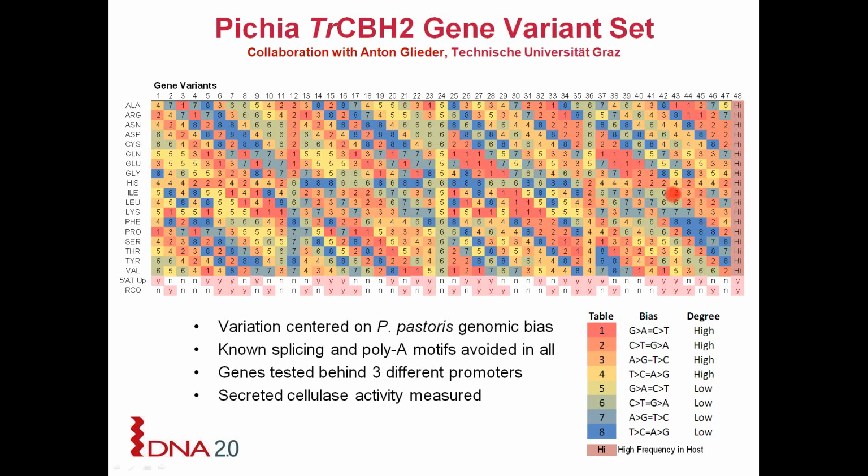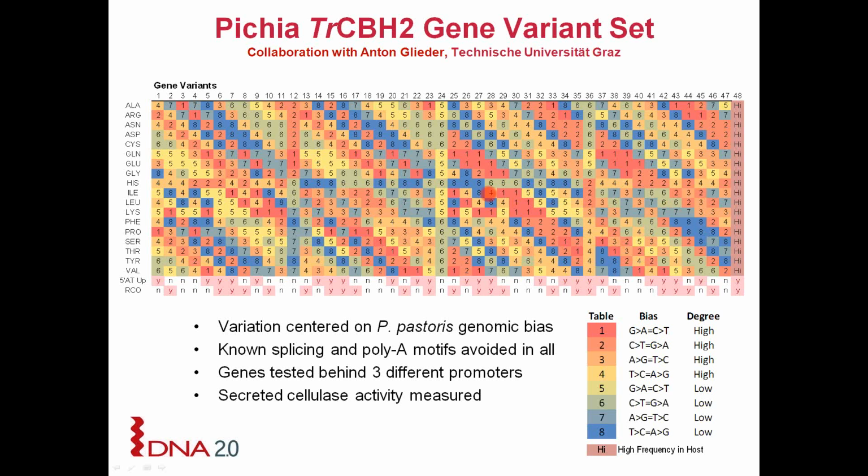All right, so beyond E. coli, our main push right now is to expand the use of this technology to other host organisms of interest. And this slide represents some work that we did with Anton Glieder at the Technical University at Graz, and Anton is an expert on the development of Pichia pastoris expression systems.